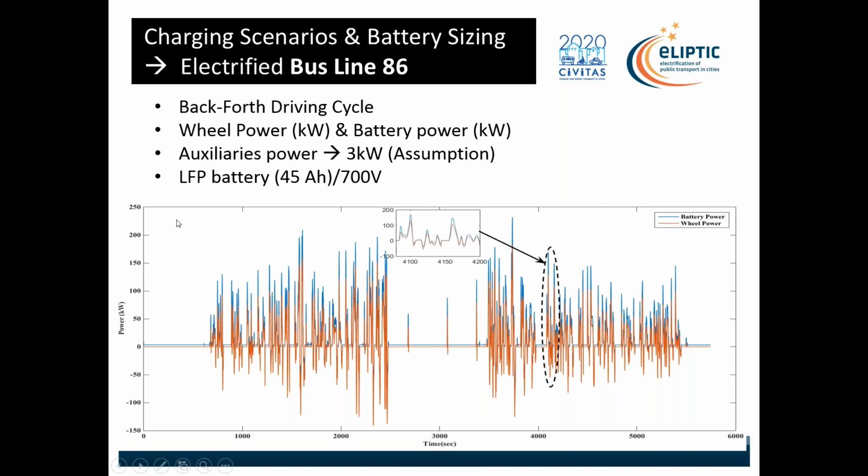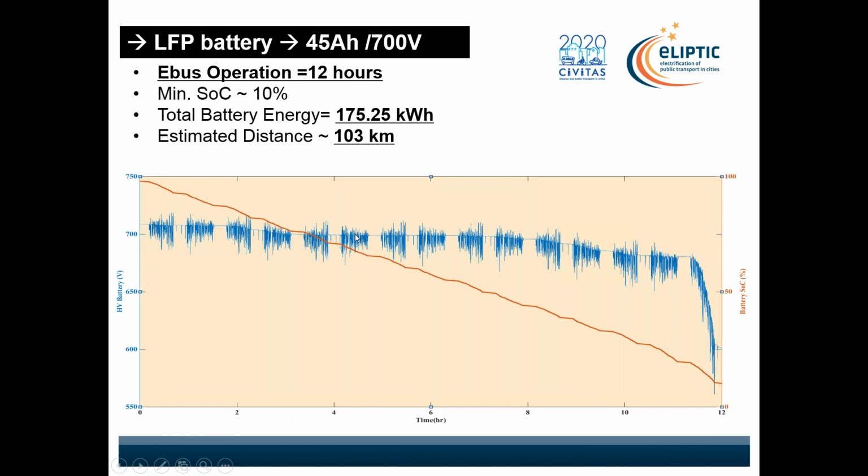In this case, we use LV 45 ampere hour and 700 volt. As you can see here, we also made a lot of study on the state of health and the range. We go for minimum state of health and see what is the impact on the size of the battery, and then also we go for higher state of health, state of charge, and then we go for how we are going to size this battery and give the right sizing of the battery with optimization techniques.